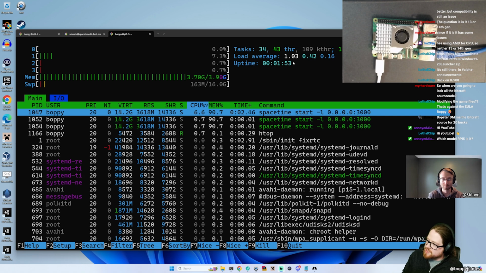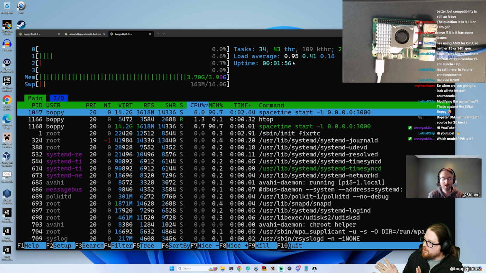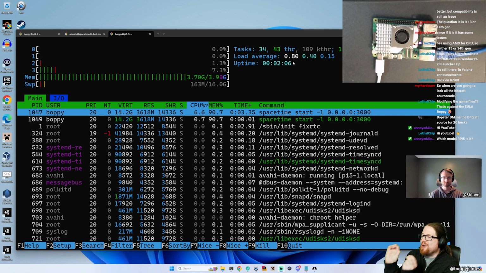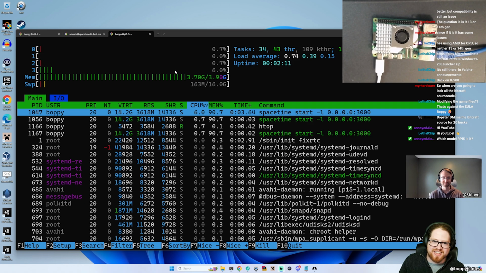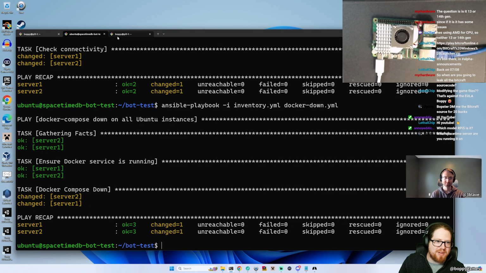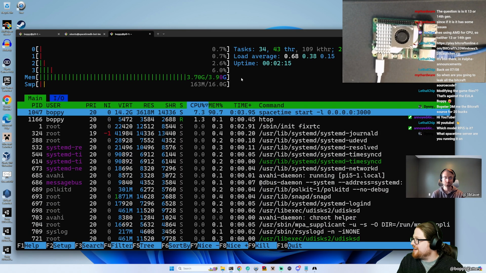There's been rumors that 16 GB is possible, but Raspberry Pi themselves have not shipped a 16 GB variant. This is the 4 GB variant. So essentially, Bitcraft just barely fits in memory here. But it is legitimately running now.